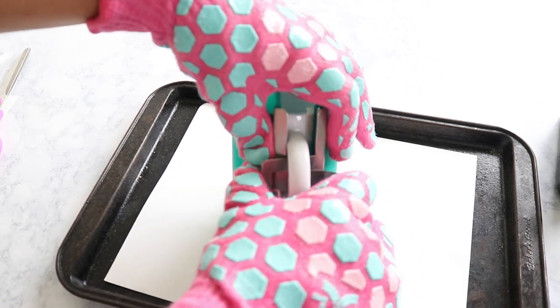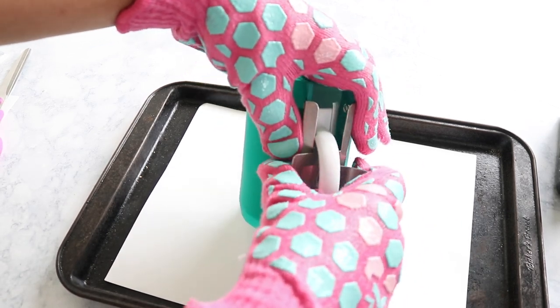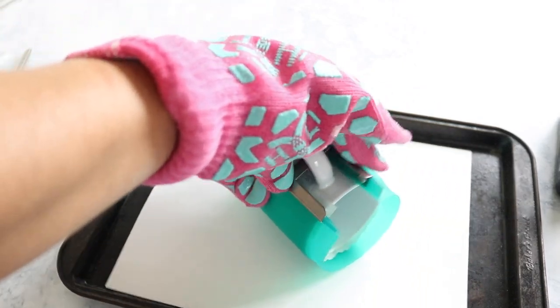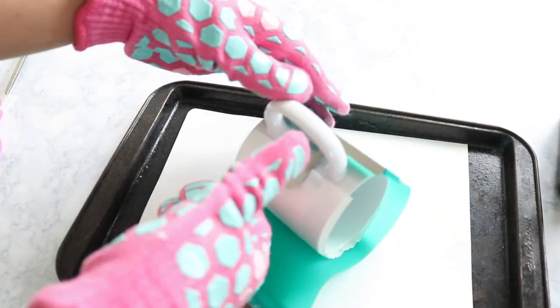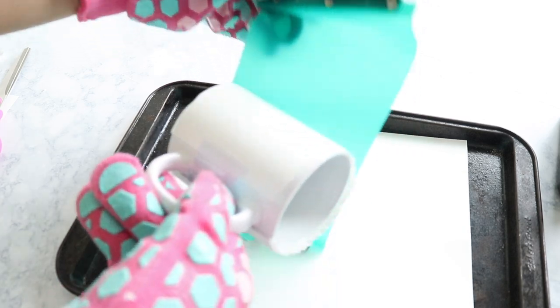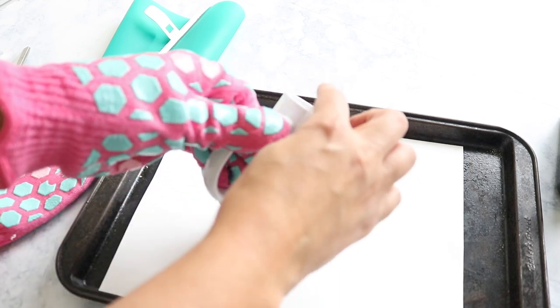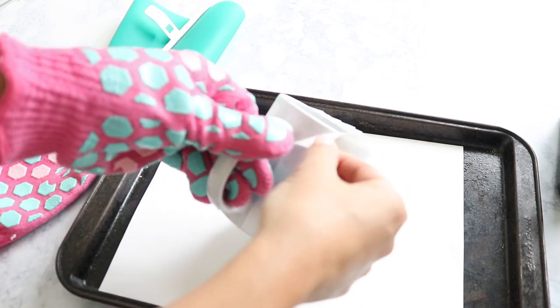It was a little bit warm when I did this but not enough to really hurt me. I did put the gloves on just to be extra careful so we're taking the silicone sleeve off and then I'm going to very carefully peel off the butcher paper as well as the sublimation design and let's see how it turns out.